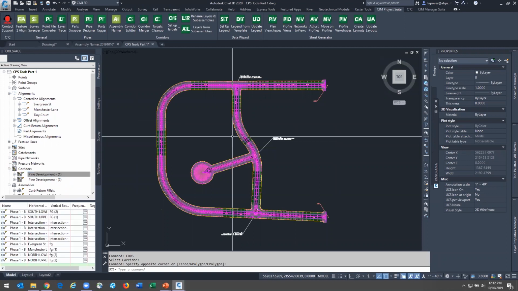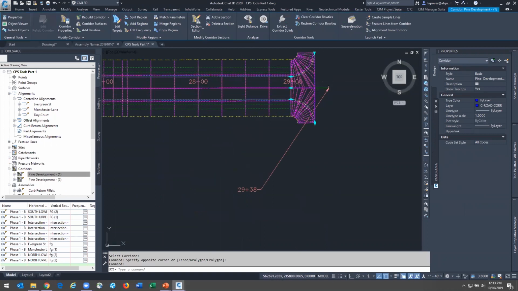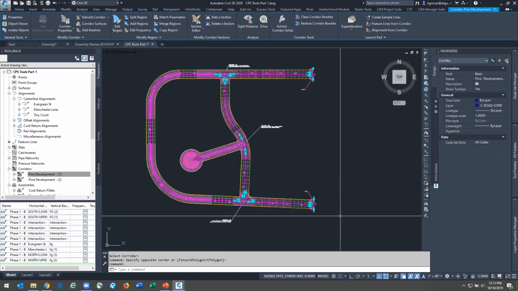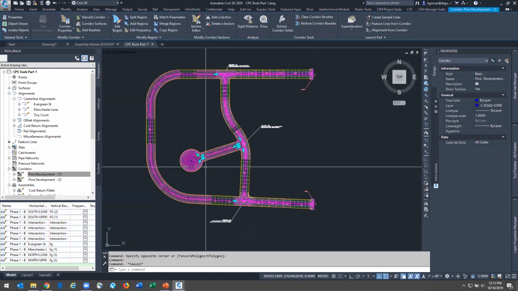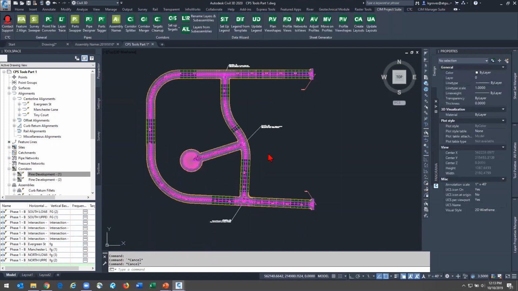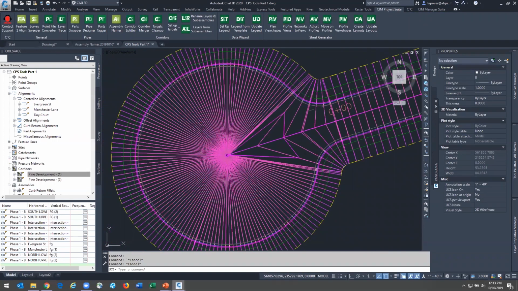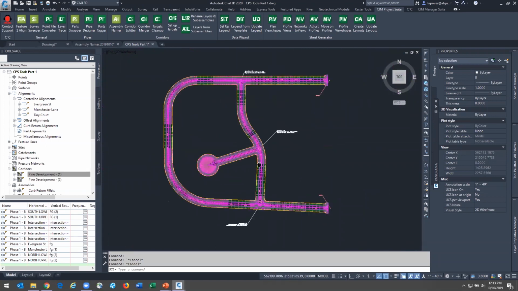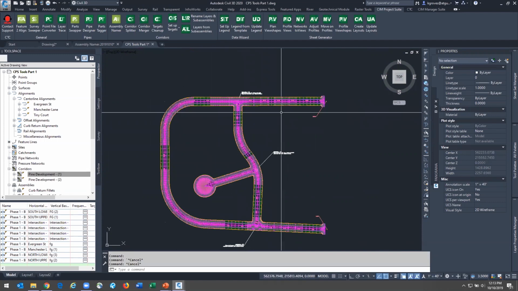Once I'm done processing here, I'll come over to my corridors and see that they're now in fact 2. And selecting them in my drawing will confirm that I was able to do this halfway with the cross street first. And then I've got my cul-de-sac and the other ring road out in their other form. So all of my targeting got maintained. I didn't have to go back in and rebuild the rest of my drawing and do all that targeting all over again, redesign any alignments and profiles and such. It just split my corridor up.